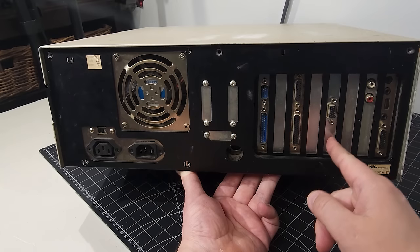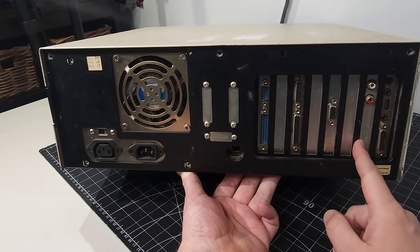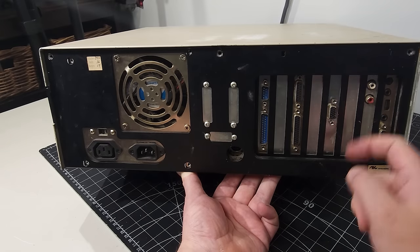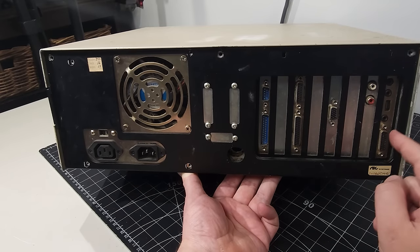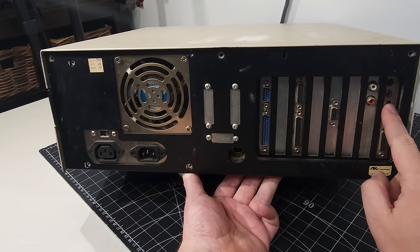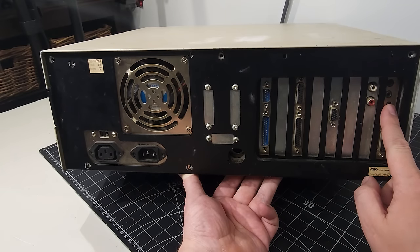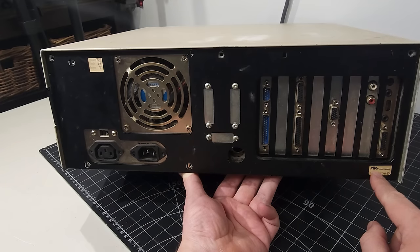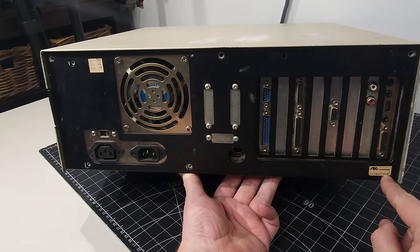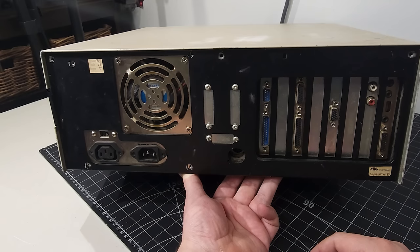And we have a graphics card by the looks of things installed, which is nice, so we'll have to take a look at that. We have another card here that looks like there's a couple of audio jacks in the back. Of course, what looks like a sound card with an additional game port, and this has a volume control in the back. Generally, those volume controls really only came with the older sound cards. And again, we have the NIC system here with what looks like a serial number that's been handwritten by probably the technician who originally set this system up.